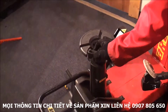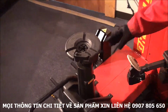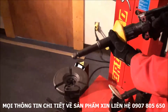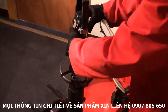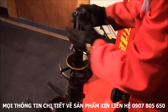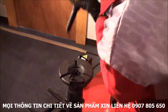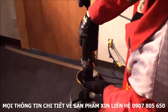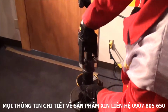Of course, we have this pin, which is the one that goes in one of the lug nut holes. And we have the main handle, which locks into this turntable. Like that, down, and lock the wheel. As you can see, it has this kind of device, which when it falls in, half turn, and it's now locked.